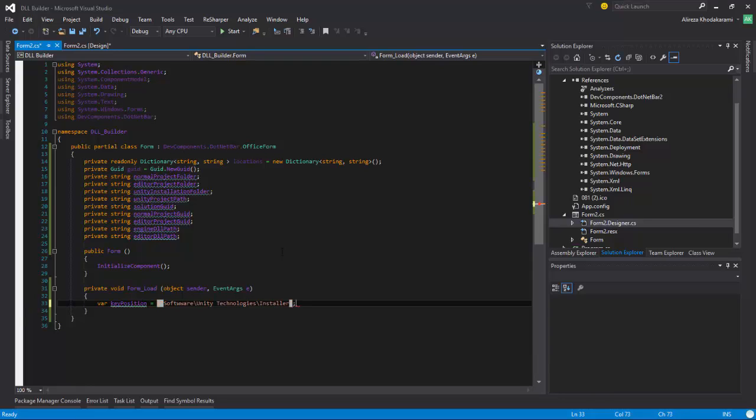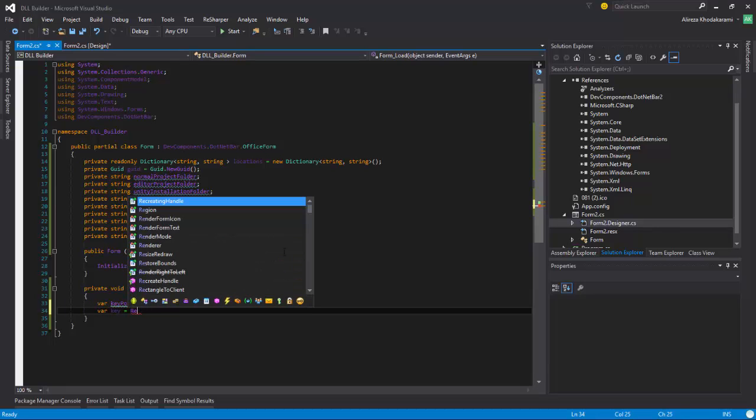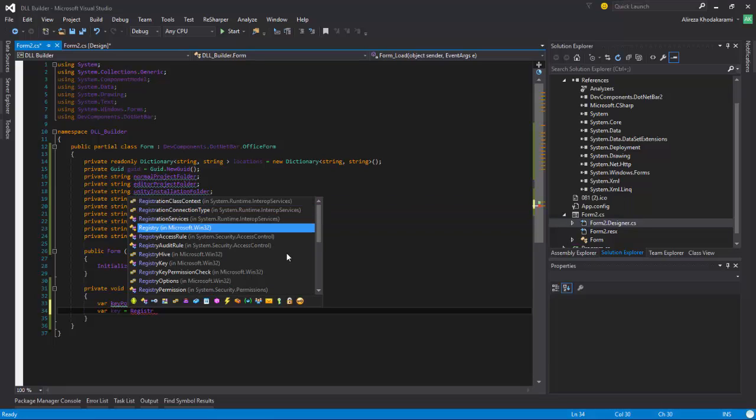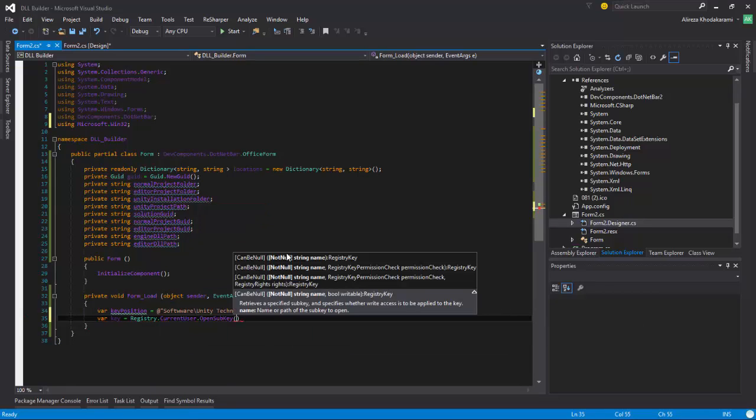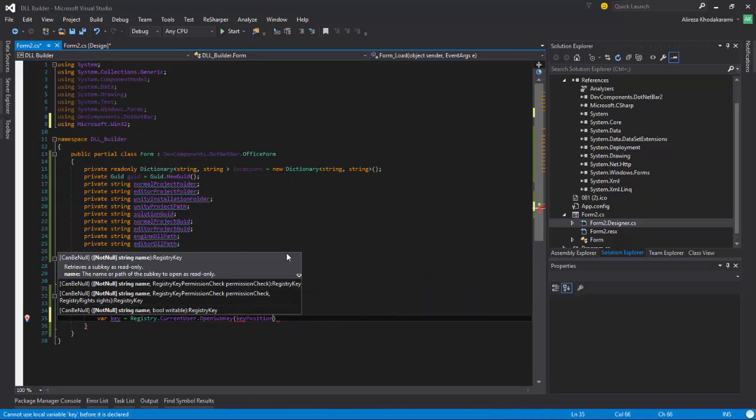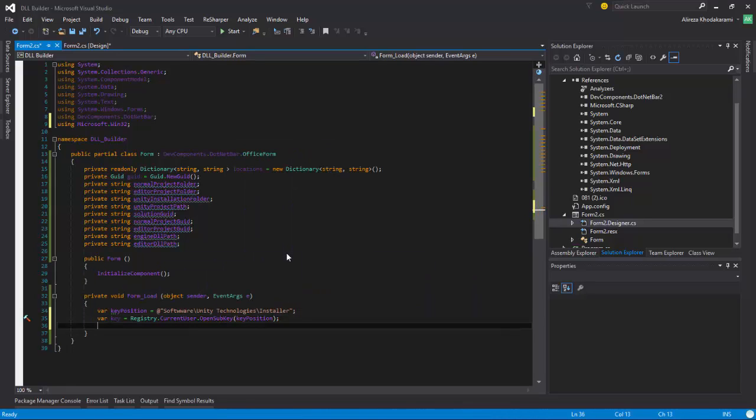This is the path that will sit inside one of the registries, and it will have all the keys that we want. So var key equals Registry, inside Microsoft.Win32, CurrentUser.OpenSubKey(key position). Okay, we collected our key.